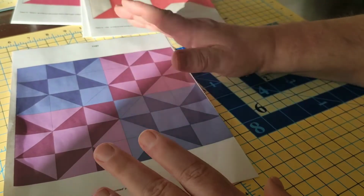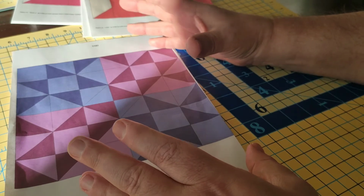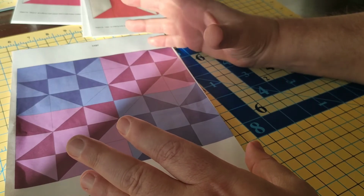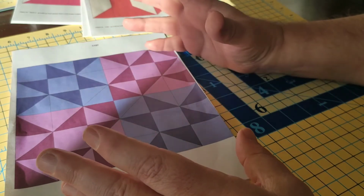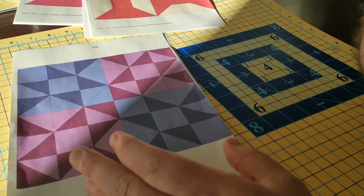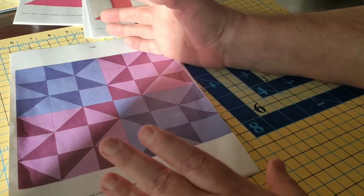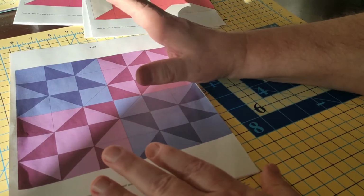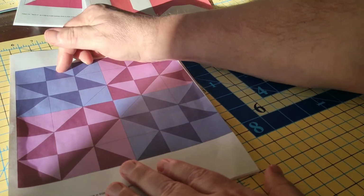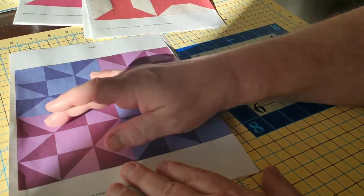Simple as that. But when you start getting into these 9 patches in a 4 patch, or even bigger, you can start making very intricate stars and very intricate patterns using your basic blocks. A square, half square triangle, and of course you have quarter square triangles, but most people stick with square and half square triangles. It is amazing what you can do with those 2 blocks. And what you would do is make this 1 block at a time, and then sew together 1 block, and then make your 4 blocks and sew them together.